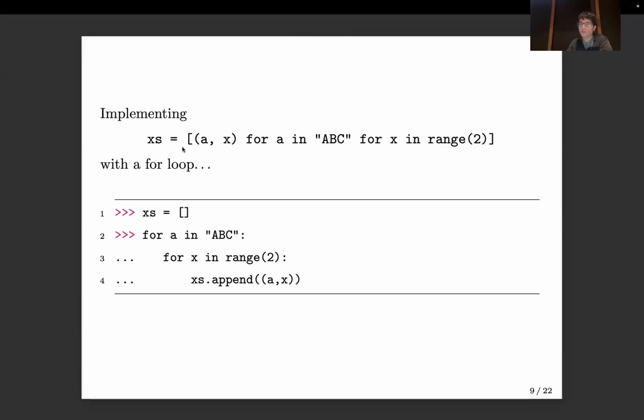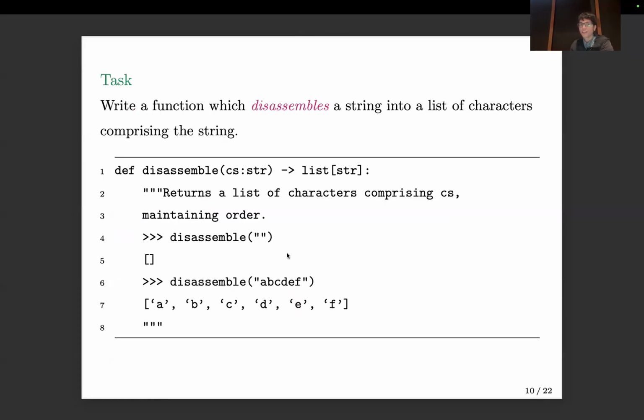So if you have xs equal to the tuple (a, x) for a in ABC for x in range 2, this is the equivalent loop. So these for loops are listed in order of their embedding. Always the thing on the rightmost is going to exhaust many times, and the thing on the leftmost is going to exhaust only once. So you should always be able to pick off the way that these are enumerating by just imagining what equivalent embedded for loop you would have. Okay, so let's do this one.